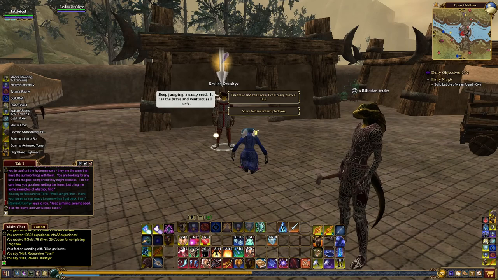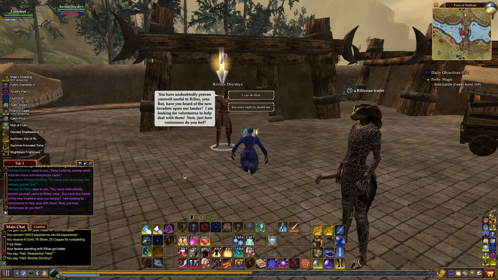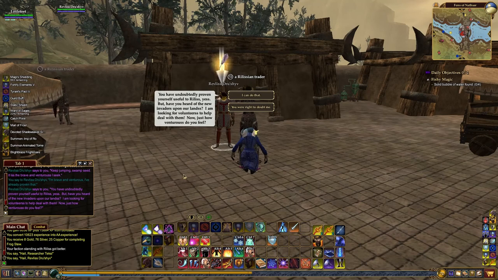Keep jumping, swamp seed. It is the brave and adventurous I seek. Well, I'm brave and adventurous. I've already proven that. Huh. You've undoubtedly proven yourself useful to Relis. Yes, but have you heard of the new invaders on our lands? I'm looking for volunteers to help deal with them. Now, just how venturous do you feel? Well, I could probably do it. What is it that you needed?